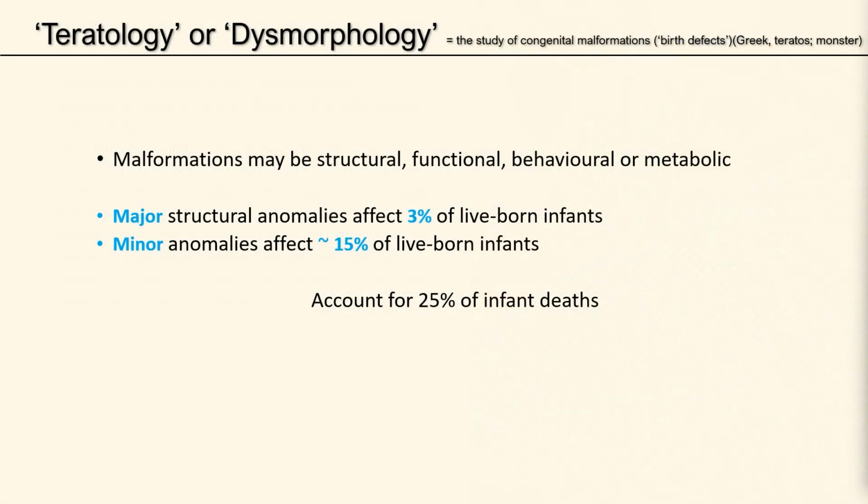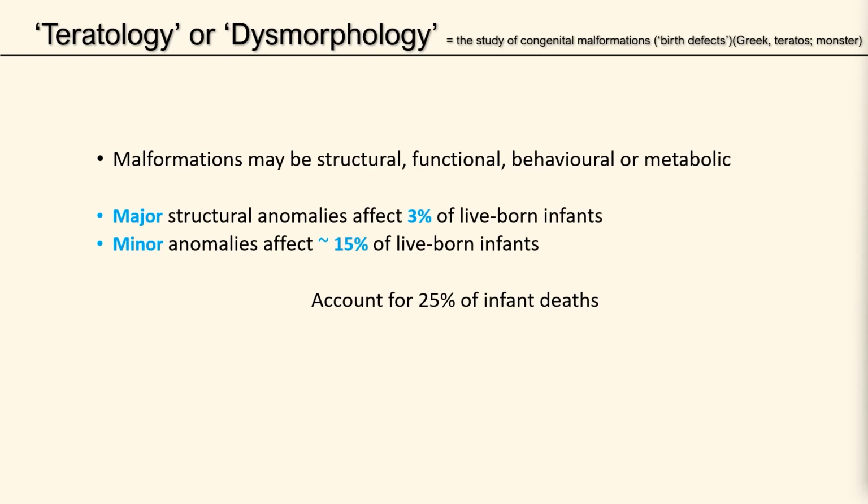So what do we mean by teratology or dysmorphology? Well, teratology is the study of congenital malformations. The term comes from the Greek teratos, meaning monster. If you think way back to gametogenesis and gastrulation, we saw this being used in the description of teratomas. Well, strictly speaking, teratology is the study of monster forming. So what we are going to be looking at today are the factors that cause these congenital malformations.